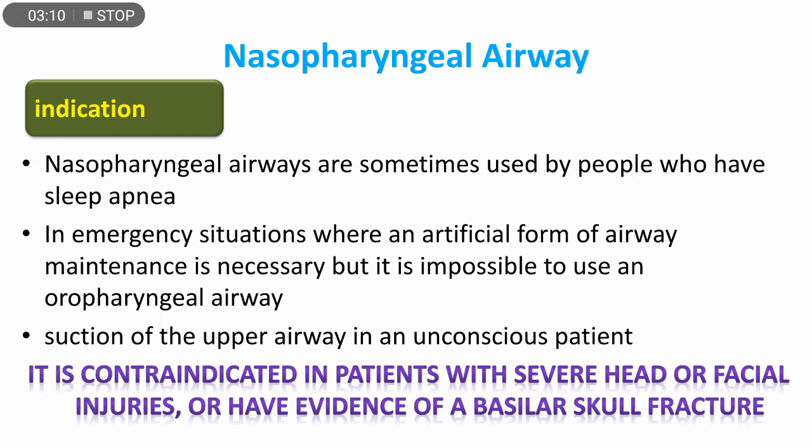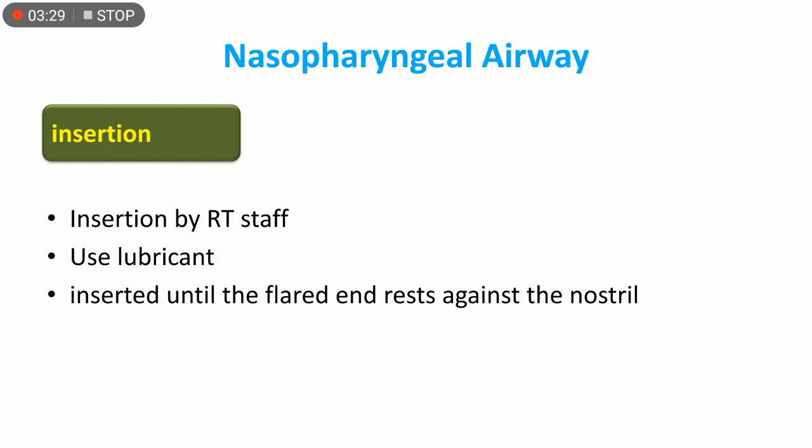Also for suction of the upper airway in an unconscious patient. It is contraindicated to insert a nasopharyngeal airway for a patient with severe head injury or traumatic brain injury or facial injuries, or if the patient has any evidence of basal skull fracture. Insertion of nasopharyngeal airway: usually the insertion will be by the respiratory staff because this airway is under their care. Use lubricant, and insert until the flared end rests against the nostril.